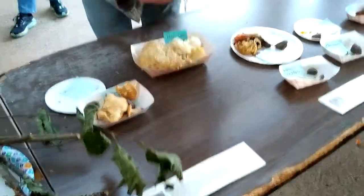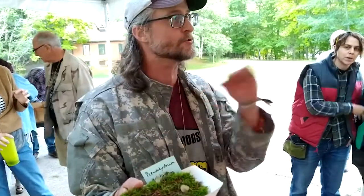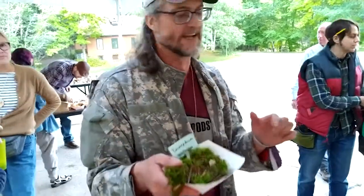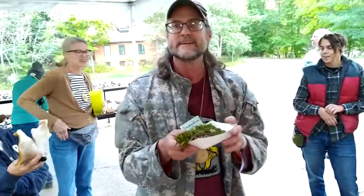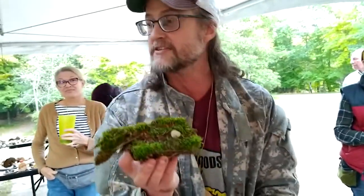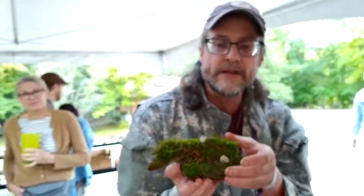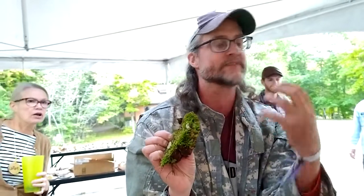Oh, this is one we skipped. This is one of my favorite little mushrooms. Linnea Gilman taught me this in Telluride. It's super widespread. This is the cat's tongue jelly fungus. Isn't it awesome? Usually, like you can see, it's actually growing out of wood here. There's wood on the back. We actually have some bigger ones someplace. It's a translucent jelly. But if you look on the back there, there's little tiny teeth like a cat's tongue, you know.